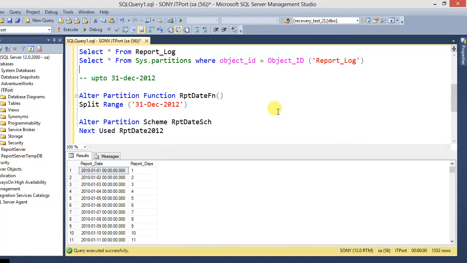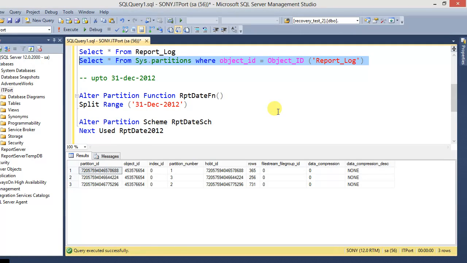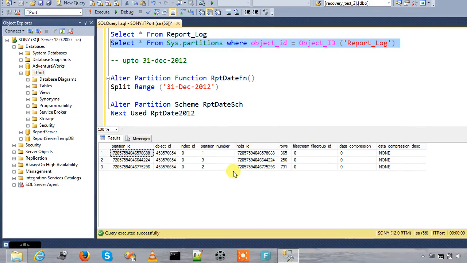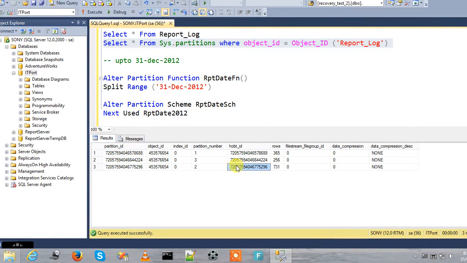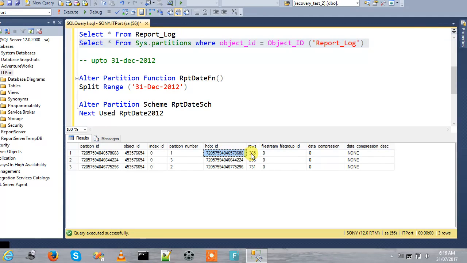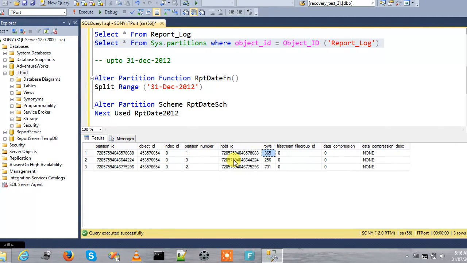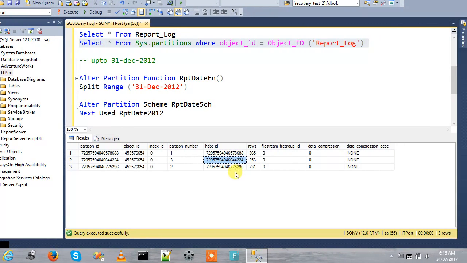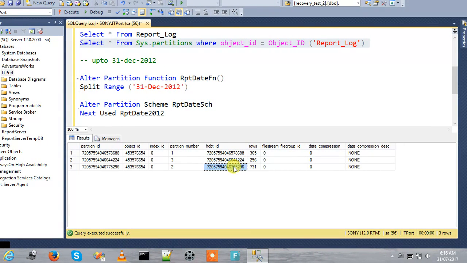Now we can check the status with sys.partitions. See, there are 3 partitions. The first one is RPT date 2010, up to 31st December 2010. There are 365 rows. The second one is primary, and the third one is RPT date 2012.